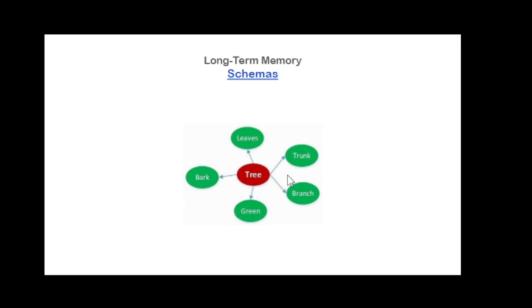Now let's take a look at schemas. So schemas are basically mental models of the world, or mental models. Like for example, if someone says the word tree to you, then it might bring all of these concepts up, right? The way our brain works is that it stores everything in connections, and it is deeply connected. Like for example, the example I gave last time of apple.